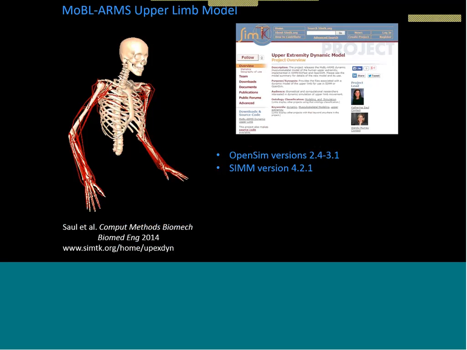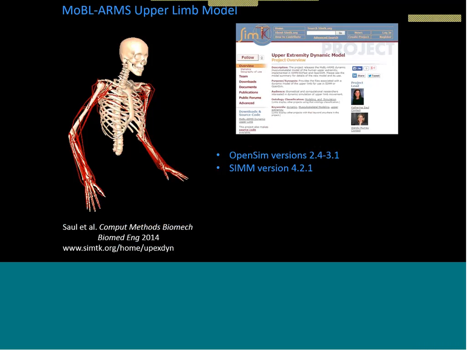The model that we use in all of our simulations is based on a model that we've recently released on simtk.org in both OpenSim and Simbody implementations. This model, the MoBL-ARMS upper limb model, is named for the labs of myself and Wendy Murray, our close collaborator, and is a dynamic model that can be used for the simulations that I'll be describing today.